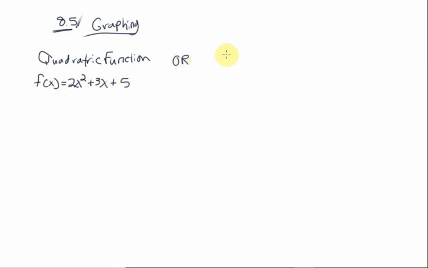Or we could give it to you in vertex form. So vertex form is just when people have done some magical algebra, not really magical, done completing the square, which we're not going to test you on, and they write it in this way. This way is special in that you can just look at it and pick off the vertex.